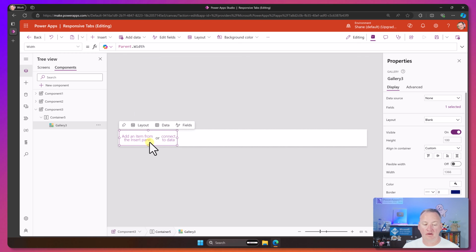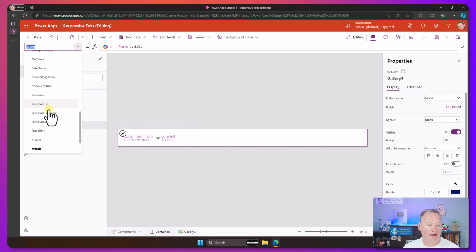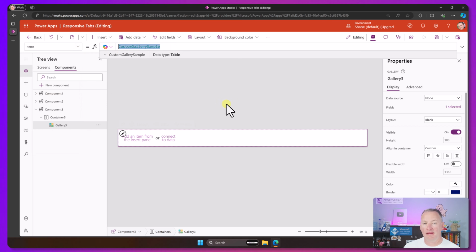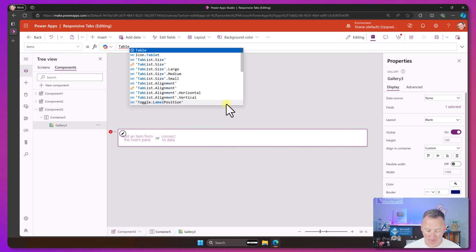Now, if you click in here, this is the template, right? This is that first row. I'll put some items in here real quick so we can easily see this. So we'll go to gallery, go to items. What I'm going to do here is make a dynamic table, because I want to make a table of the resources, and I want to be able to easily change it. So we're going to use a table function.